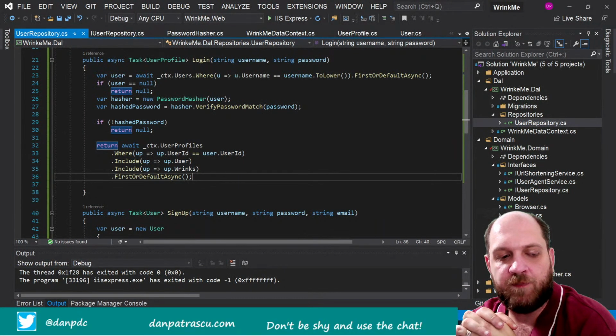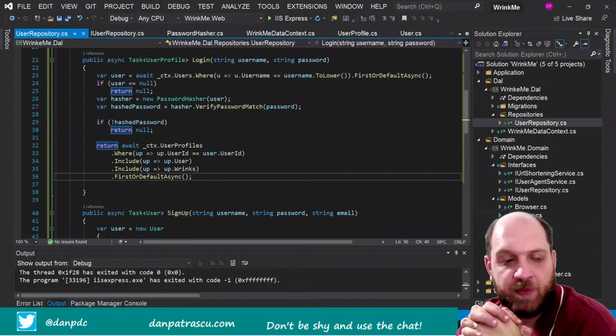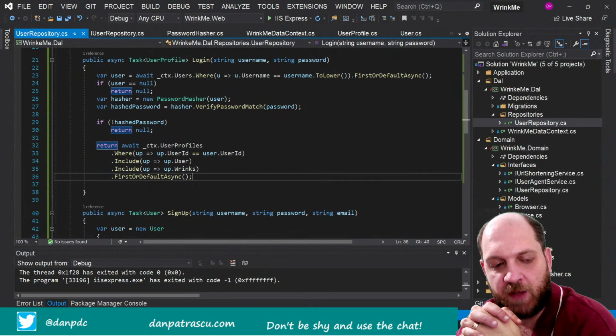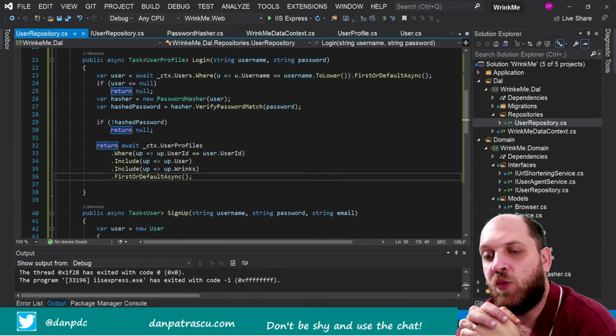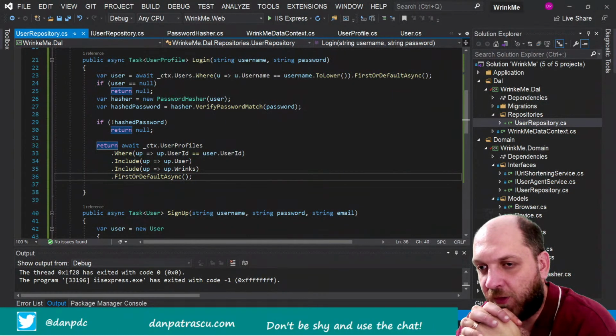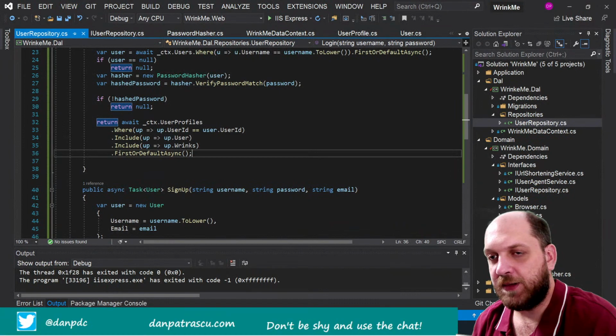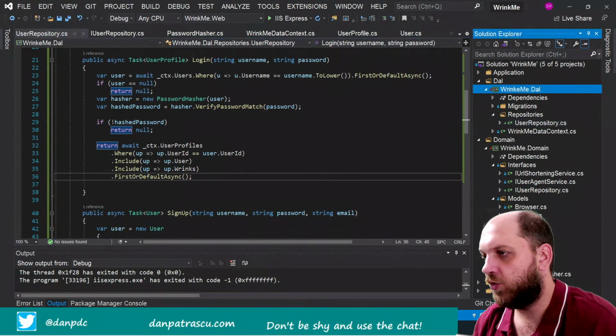For instance, if we didn't find the user, or if we didn't find the user profile, and things like that, because the consumers of this repository might really use this type of information to decide how to proceed, or to find out what went wrong and notify the user that probably he or she provided some information that is not really accurate. But I guess that's out of scope for today at least, though it's something we would really need to take care of. But right now, I guess we should be good to go.